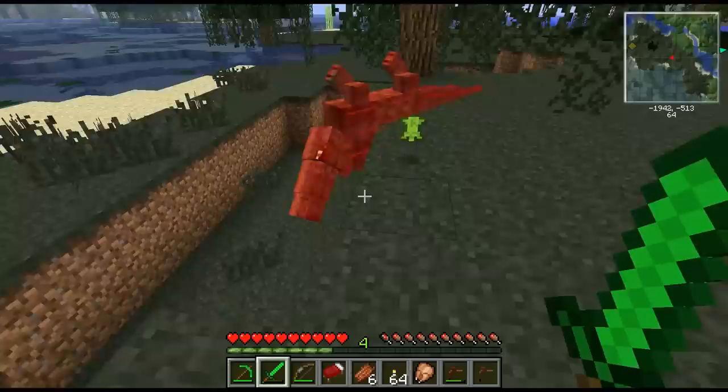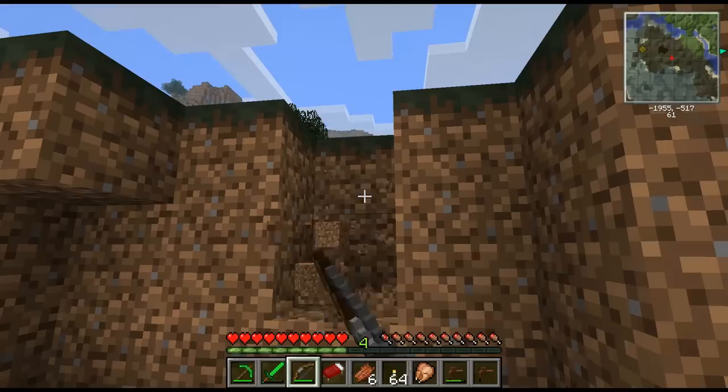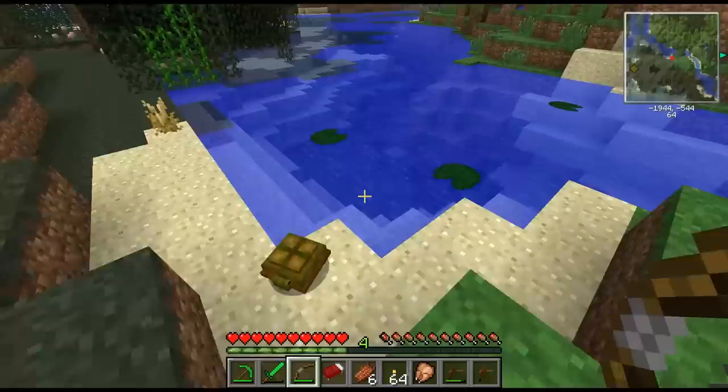Whoa. Oh, I can bet it. That's right, you can make armor with this stuff. Now I want to kill some more crocodiles to get some more skin. Alright, well, I'm going to go ahead and head back to the base. It's going to take me a little bit to get there. So when I get back, I will get to building some machines.